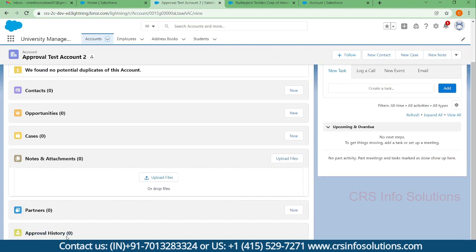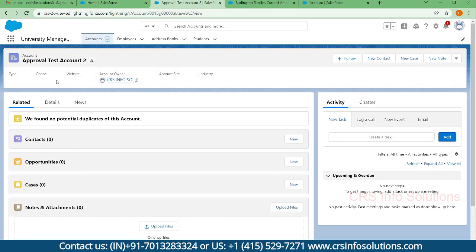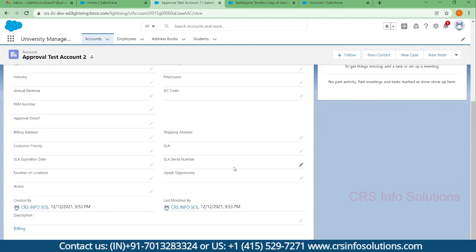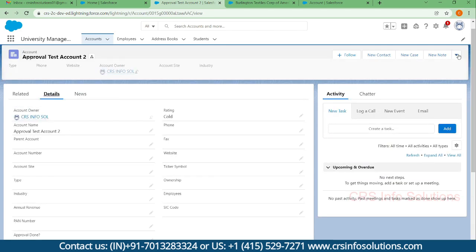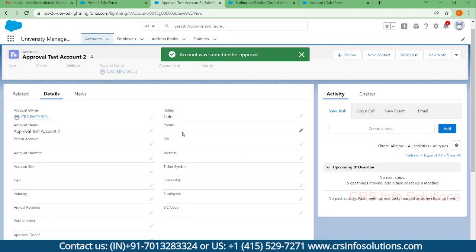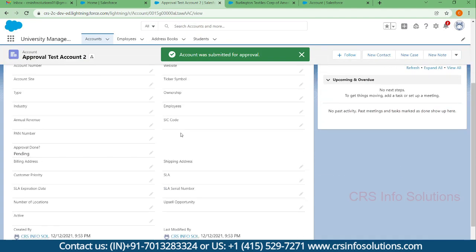Right now you can see approval history as 0, and this is empty. I'll just go ahead and submit for approval. So here the status is changed as pending.